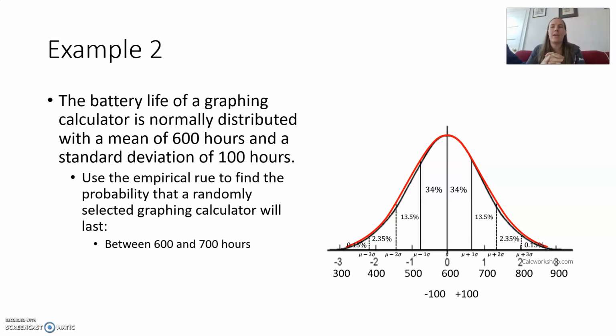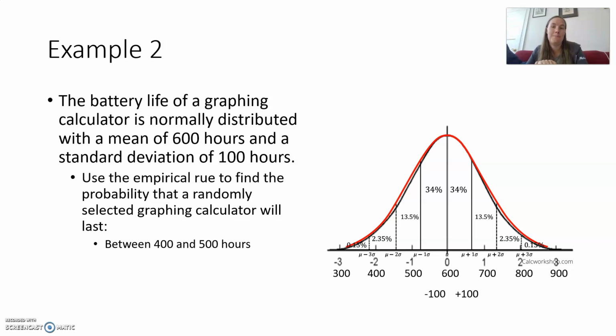So what do you all think if you had to make a guess? Well, 600 and 700, I just highlighted that right now. That's 34%. So that's the percent. If your graphing calculator had that much battery life, it's a 34% of all the calculators made. What about if we were looking for between 400 and 500 hours?